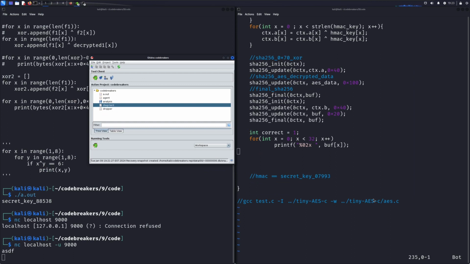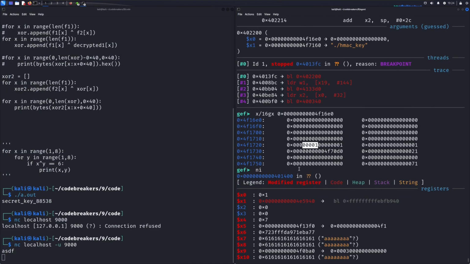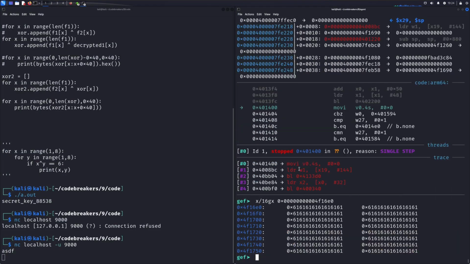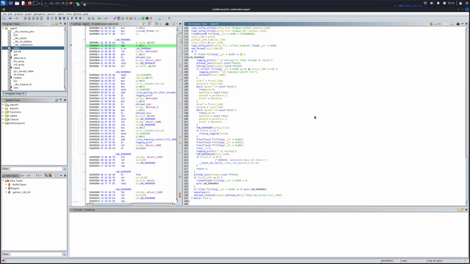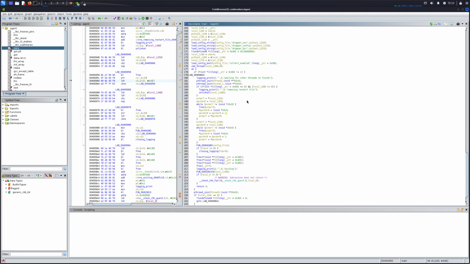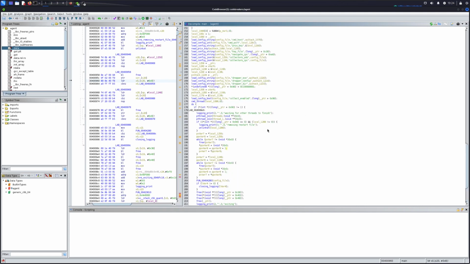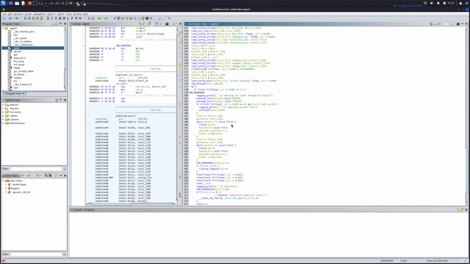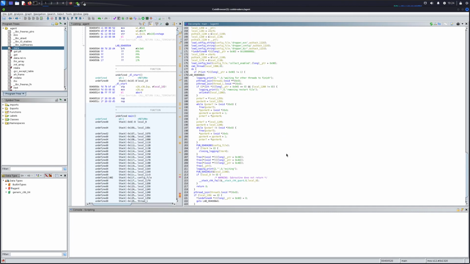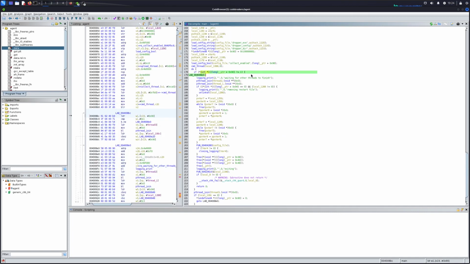So now we just need to try and implement a command that will do that. I'm going to kill this just in case all these A's mess something up. So I'm going to go back to Ghidra one more time to try and identify what we're looking at. If we remember, where's it at? Go to main. The command itself is going to need this just to be not equal to negative or not equal to 1.